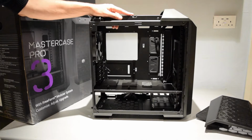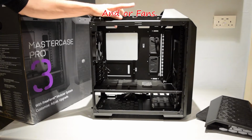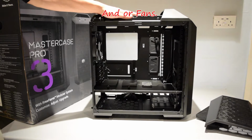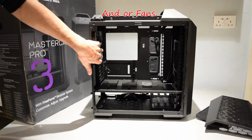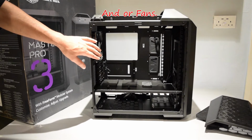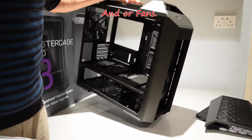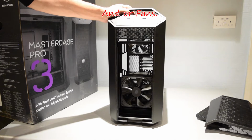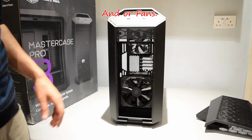While we're at this part as well, I'll just quickly tell you what size this supports. So the top here will support 120mm, 140 and 240mm radiators. The back here, where the 140mm fan is as well, will also support 120 to 140mm radiators. And then the front one, which we're going to have a closer look at in a second, will support the 120, 140, 240 and 280mm radiators.